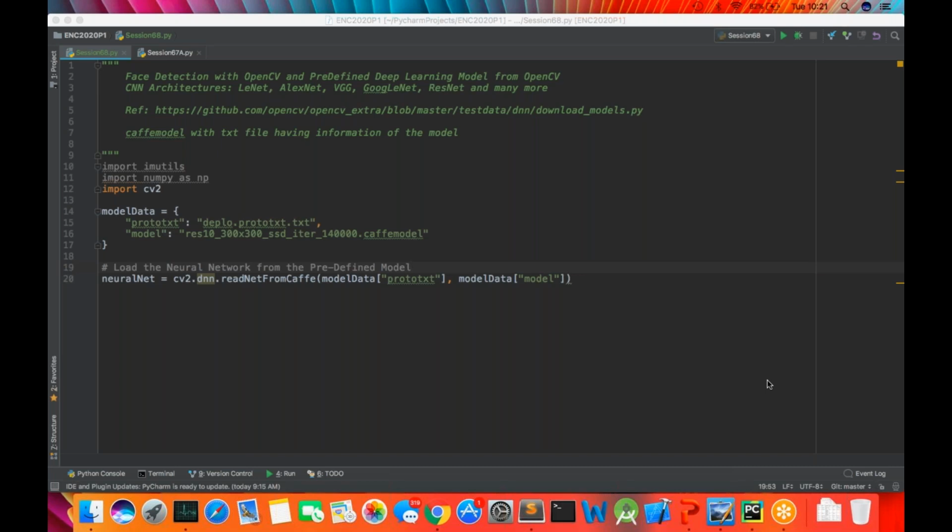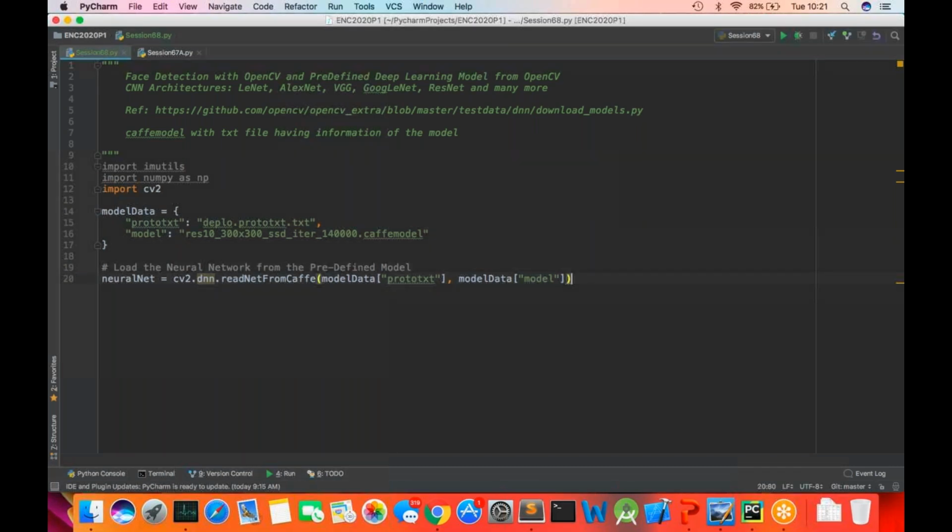To begin with, let us read an image. I'll say image is cv2.imread.